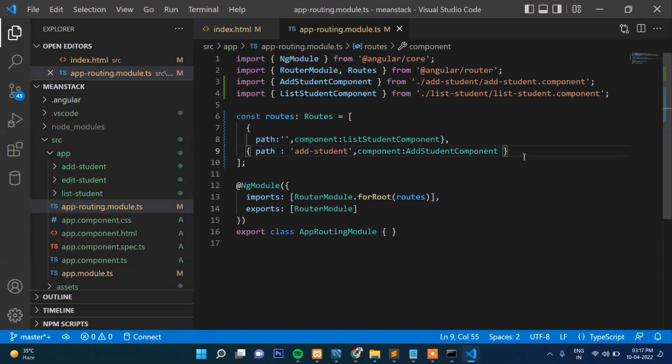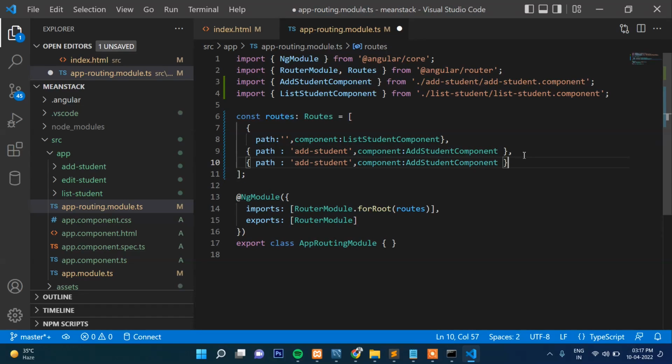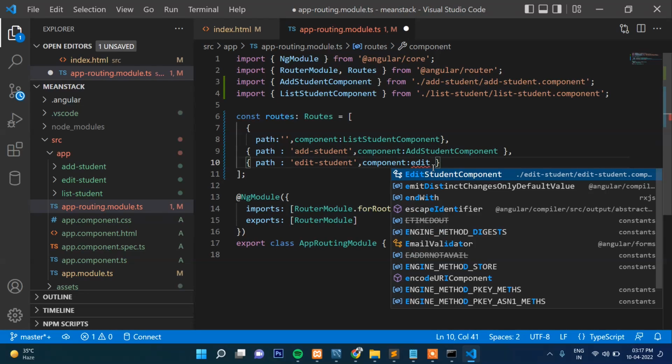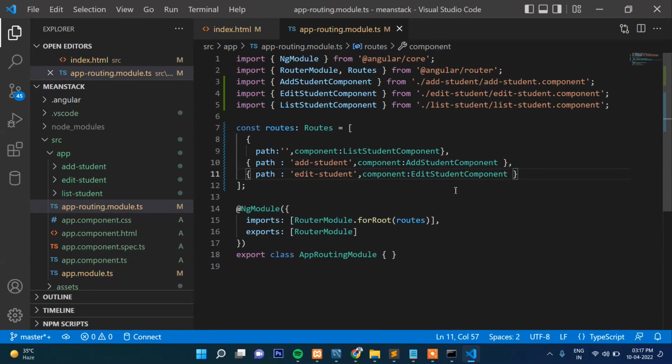And similarly we will have one more, that is edit student. The path will be edit student, so here also edit student. So currently we have all the three components registered in our route component.